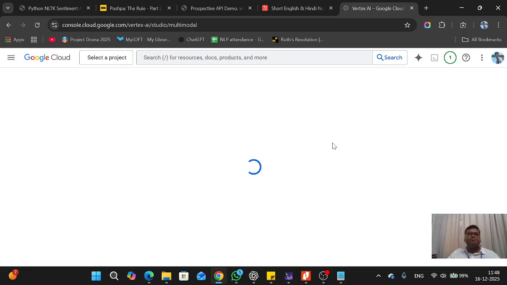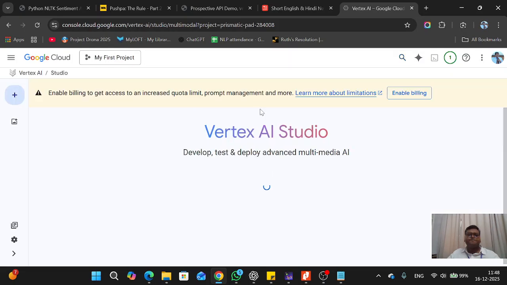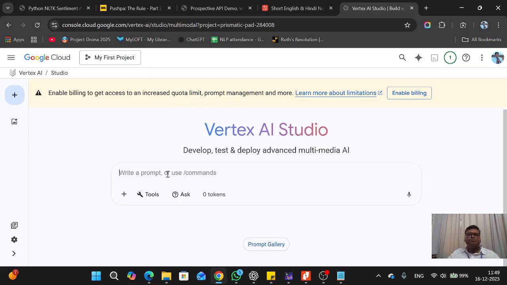So it has developed AI Studio, and here you can do the things of sentiment analysis or tokens.